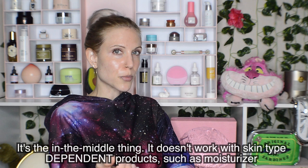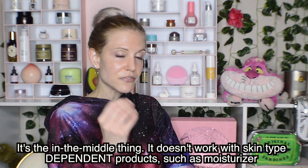See, I think so many companies try to come out with formulas that work for everybody, but the reality is we all have a different skin type. We have different preferences as well. And I think it's almost smarter, no, it is smarter for brands to have this great distinction so that you can really love a product rather than say, yeah, it's fine.